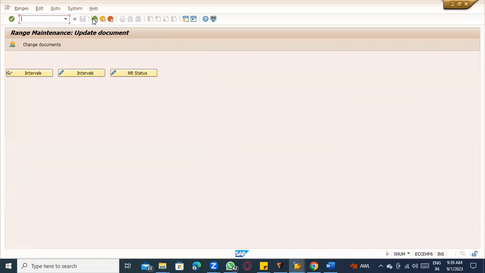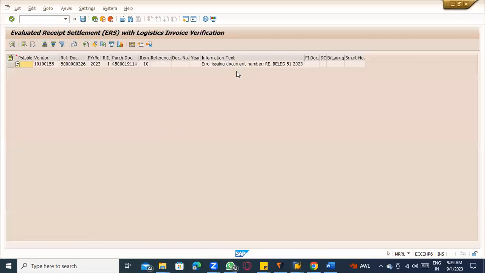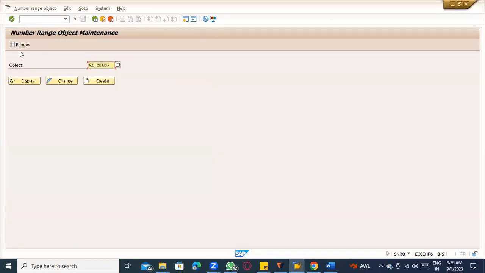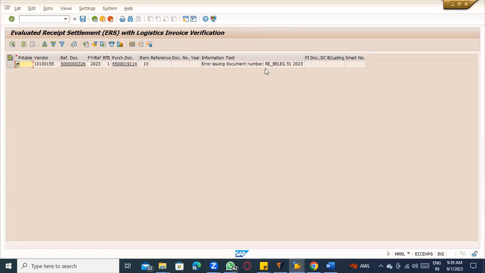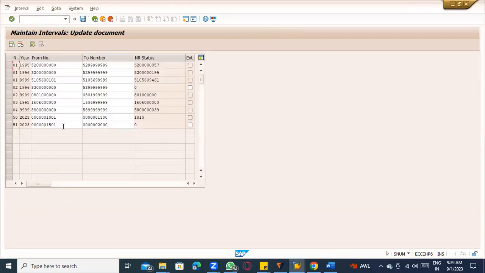Did I select correctly? RE underscore BELEG. BELEG is there and 5122. Issuing document number. Okay, this is the number which is wrong. It is giving the error about the number. So what I can do, I'll try to put some other number. Okay, I'll just put this number.